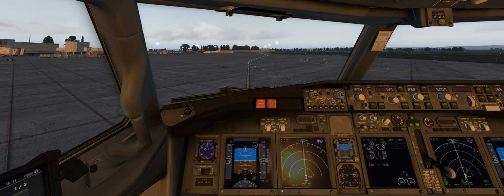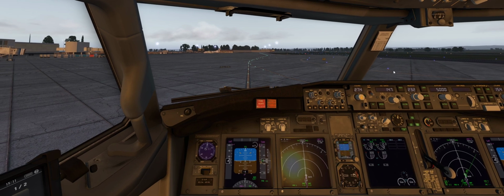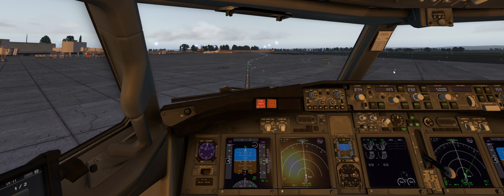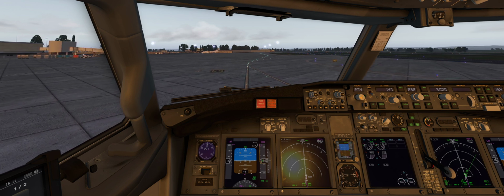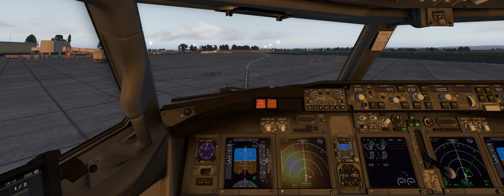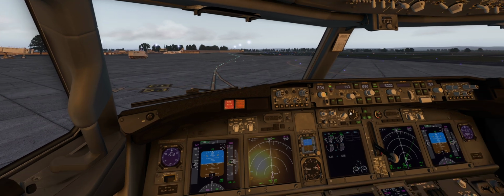Ryanair 4 Foxtrot Lima, request taxi. And there's the answer. Ryanair 4 Foxtrot Lima, taxi holding point Mike 1 for runway 23 right via Golf and Juliet. Taxi holding point Mike 1, runway 23 right via Golf and Juliet, Ryanair 4 Foxtrot Lima. Everything seems to plan out just perfectly. Brilliant. We're following Ryanair 3 Delta Kilo. Checked. We're not going to make that, so we will go straight to Golf 2. Let's get most of the setup done.